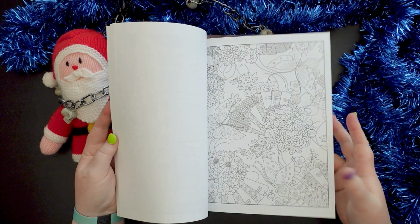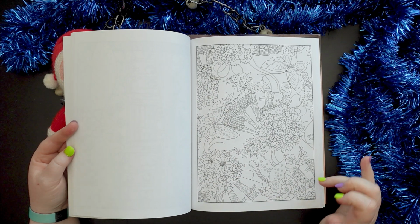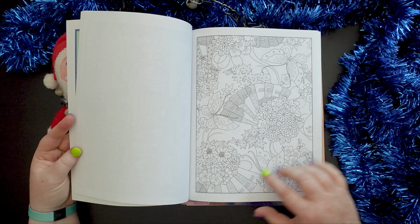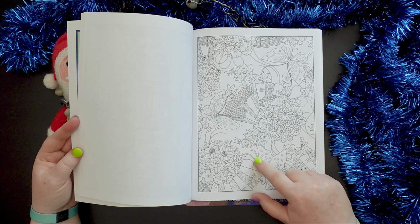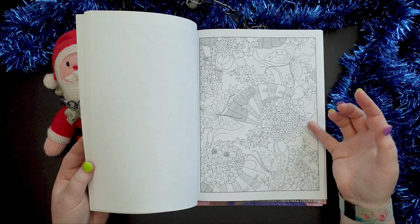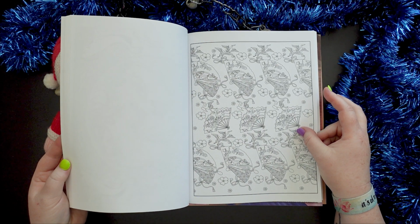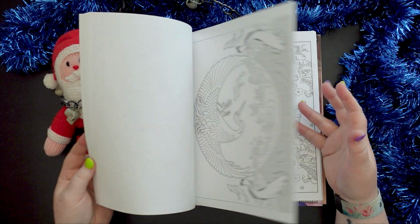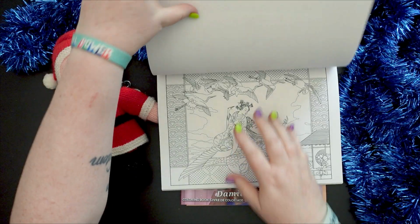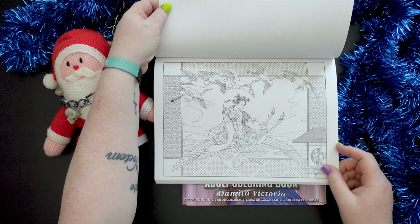And I like the fact on this one that the line art or the images can be delicate enough that you could actually colour most of it with gel pens, because they are quite fine lines. So if you wanted to sprinkle things or sparkle things up with glitter, you could use gel pens on that, and they're all like that. They're really quite delicate images. So you have to have a really sharp pencil or a fine nibbed pen, but I like that fact, and I think it's going to be a challenge for me to colour, but then it might not be if I'm limiting myself to gel pens only.